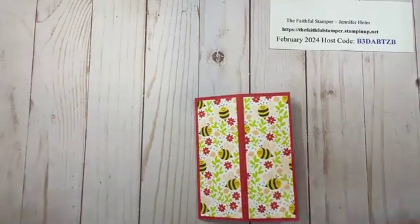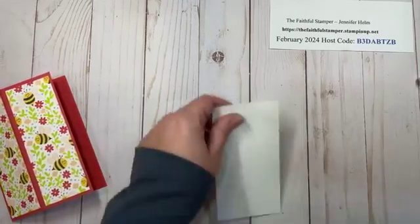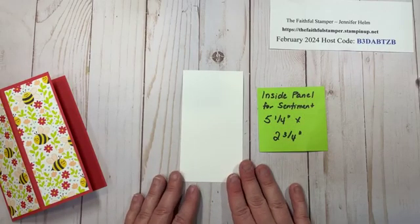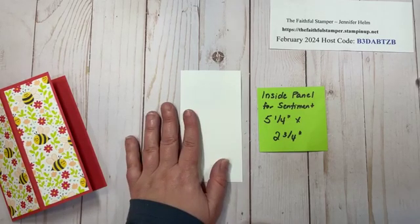So for the inside, we need a panel for a sentiment. This panel is basic white. You could always use another light colored cardstock as well. This is 5.25 inches tall by 2 3/4 inches wide. We're going to do a little stamping on here.